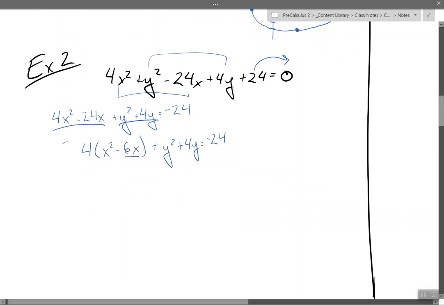I'm going to write it off to the side because it's really not part of that work. But b is 6, negative, whatever. So b over 2 is 3, and then that squared becomes 9. So we're going to add and subtract 9. So we'll have 4 quantity x squared minus 6x plus 9, and then we're going to immediately subtract the 9. We're going to do the same thing for the y. This time that b term is 4. So 4 divided by 2 is 2. And when we square that, we're going to get 4 again. So plus 4y plus 4, and then immediately minus 4.